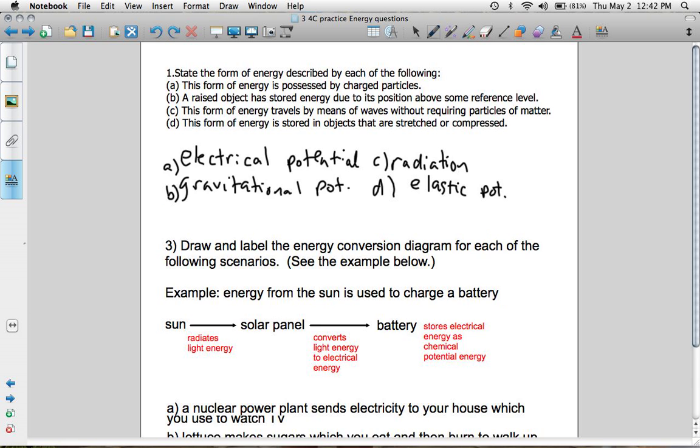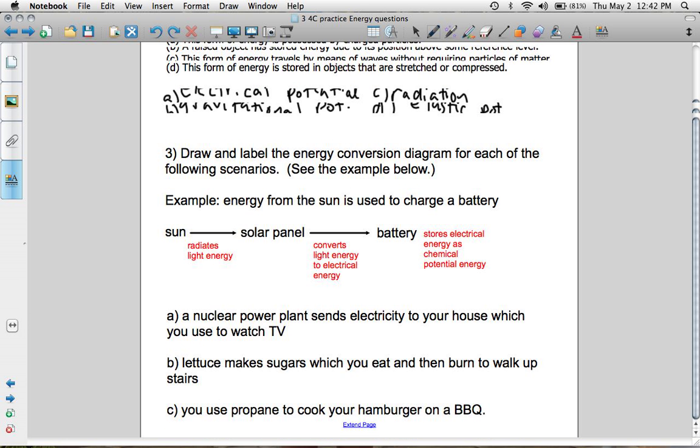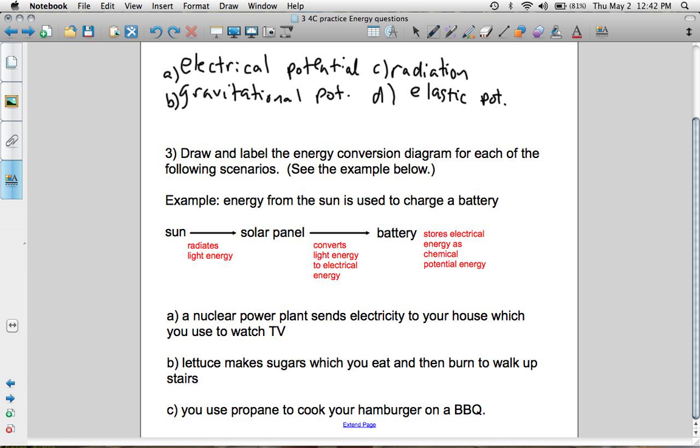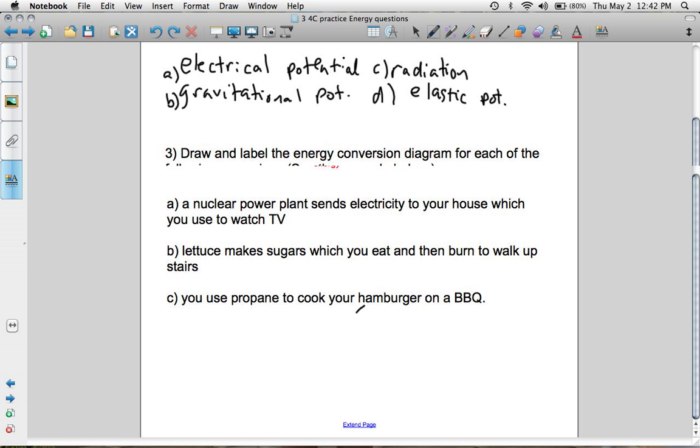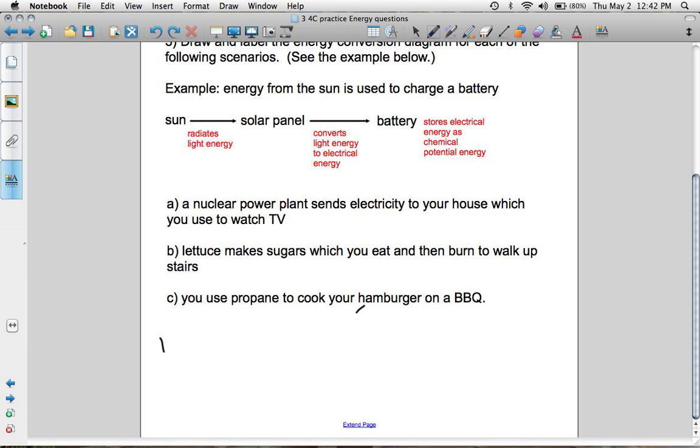This one here was for Tom. Tom, what we want to do is, I just need to know, you're doing the same as the last question, except you would just draw me a series for these things. So if I put this down, nuclear power plant uses, so the power plant, I'm just going to say PP, power plant, converts energy. I guess it depends on how intense you want to go. This is nuclear. Converts, and here's where it goes.